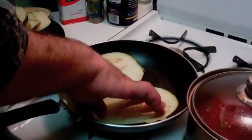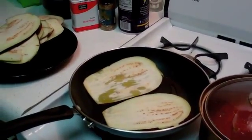And they're going to soak up all that nice oil, and they're going to start to fry a little bit. And then we'll be back to show you exactly what they look like before we move to the next step.